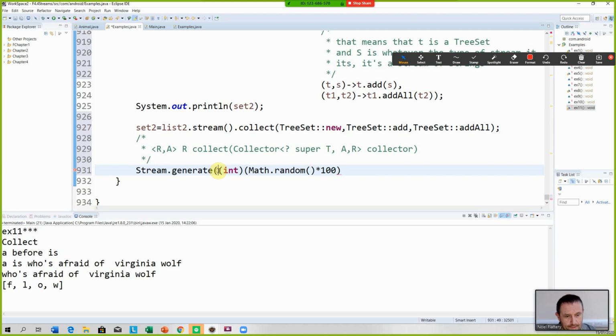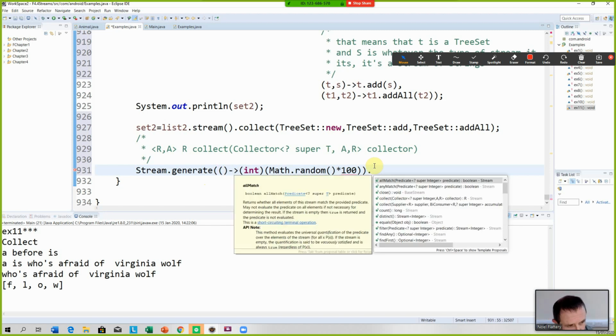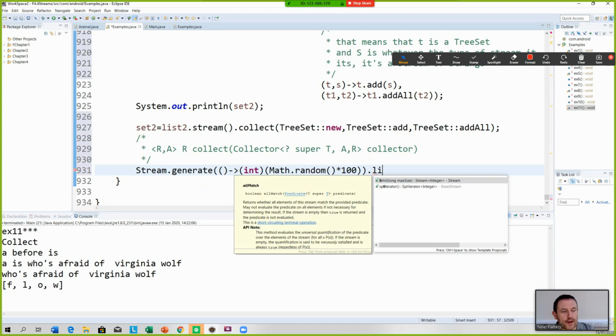It takes a supplier, so it takes nothing. That's what it returns. And I'm going to limit it to 5 numbers.